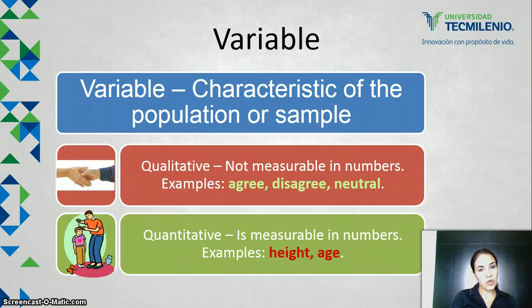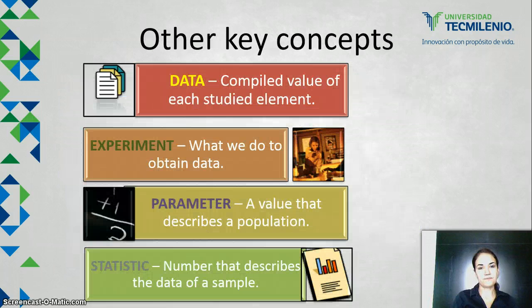They ask you if you are satisfied, strongly satisfied, neutral, not satisfied, or just satisfied of some certain service or object that you bought or product. Okay, so usually we put numbers to those variables, but it's not really a number, and it's easier for the people to relate to the word instead of a number. Okay. Quantitative variables are those that can be measured in numbers. So this would be, for example, the height, the weight, the age, or any other number that you can think of that can be measured in numbers.